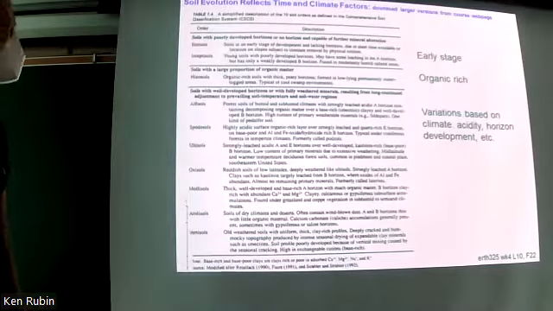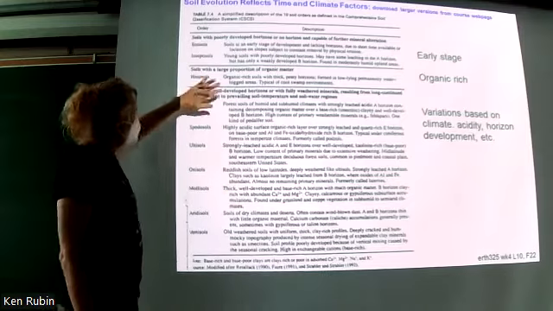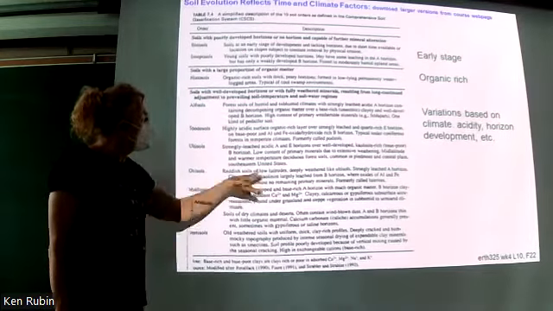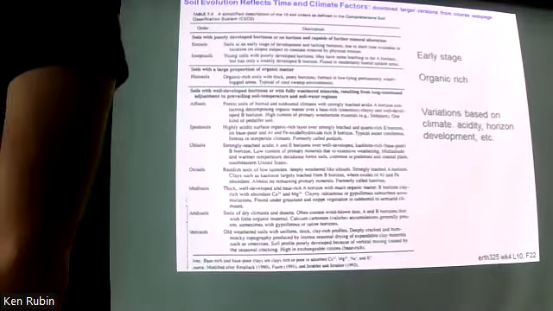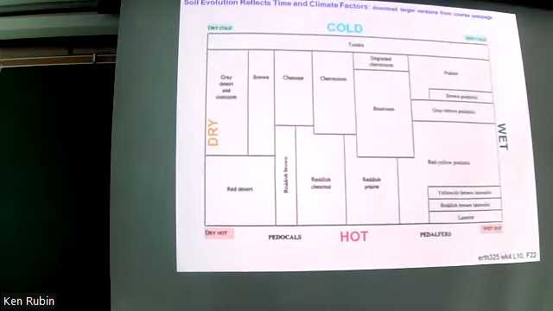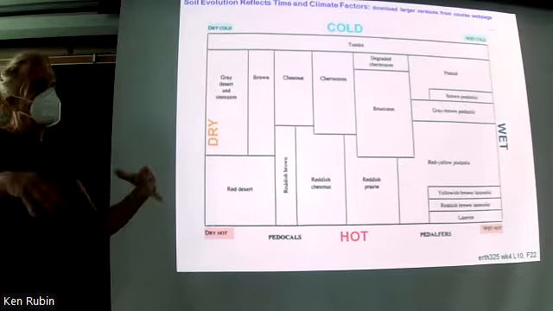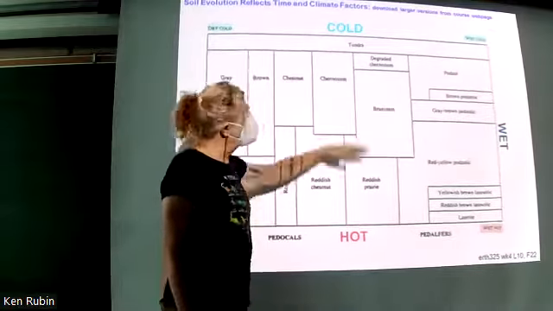Okay, and this is just a table with some of the names of the soils, young soils, more well-developed soils, and what defines them. And oxisols, reddish soils of low latitudes, are common here, for instance. Where they derive from. And this is the relationship between some of those names and the other two parameters besides time, which are climate: wet, dry, hot, cold.